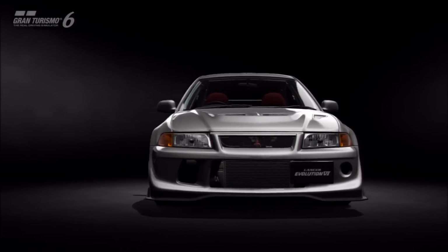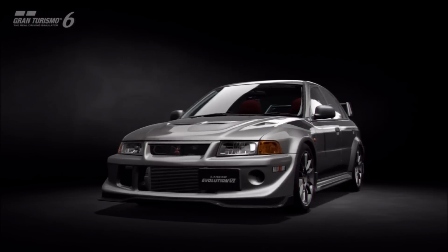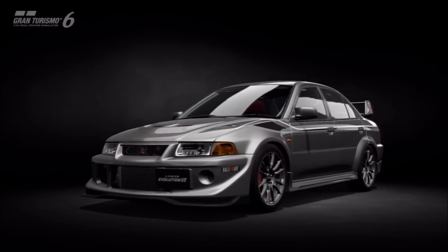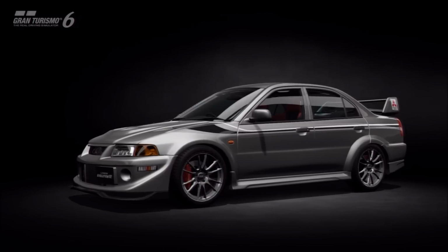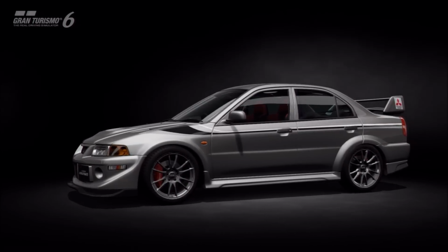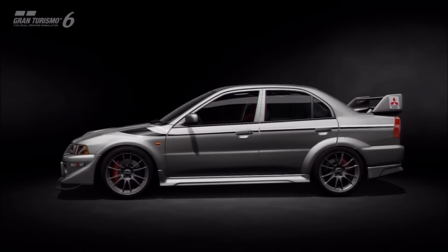I've painted it silver because it's one of the colours, basically, that the Extreme was finished in. So as far as silvers, there's quite a lot to choose from. I've gone for liquid silver, but as I said, there are loads of silvers to choose from on the game, and plenty of them look very good.